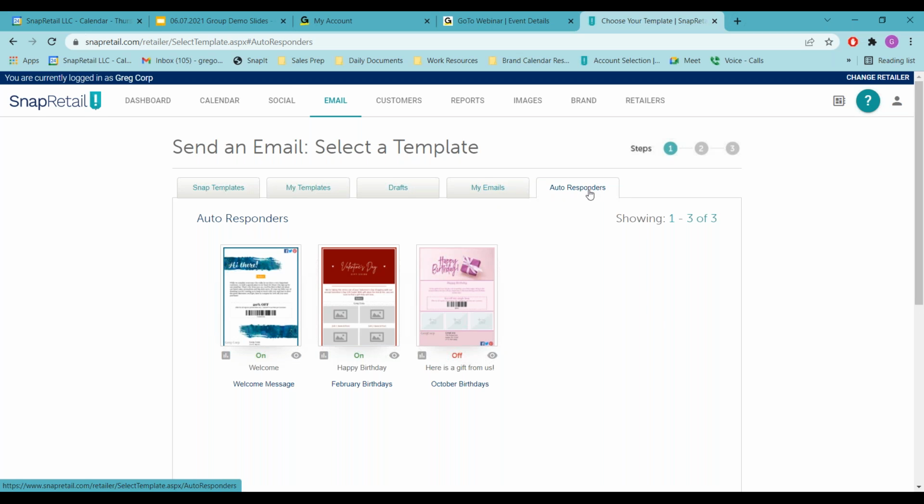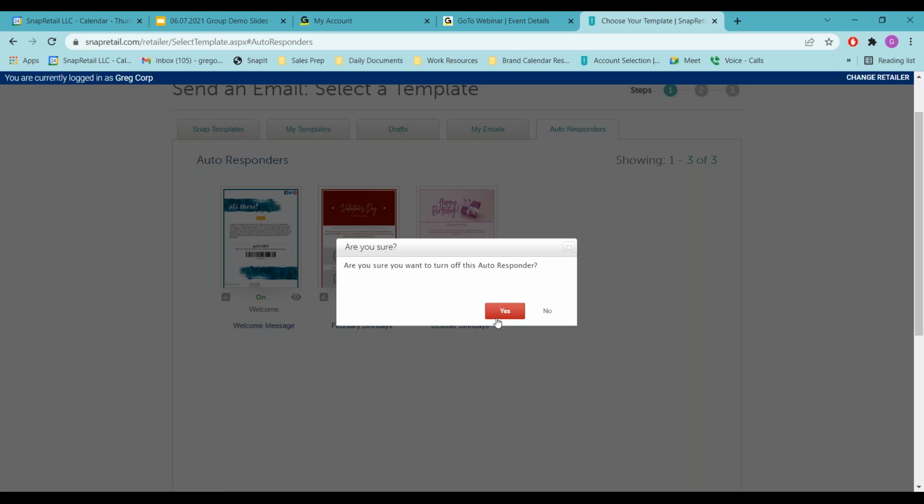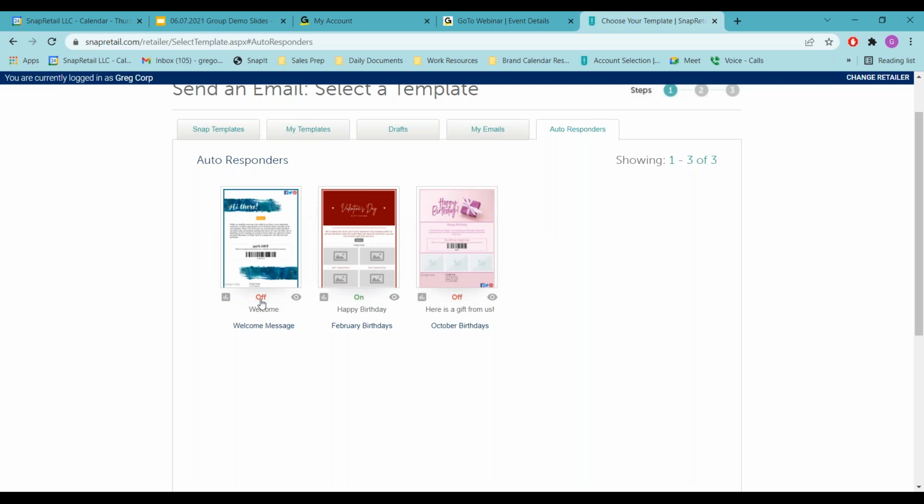Autoresponders. This pane right here is where you're going to be able to toggle it on and off. So maybe you have seasonal welcome messages. Maybe you're running different sales. You can toggle which ones you want on by doing that. Yep. Let's turn it back on. And I'm not going to lie to you, it's going to be the same with birthdays.